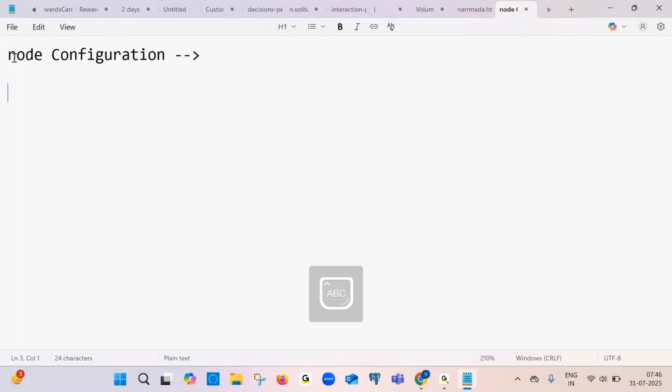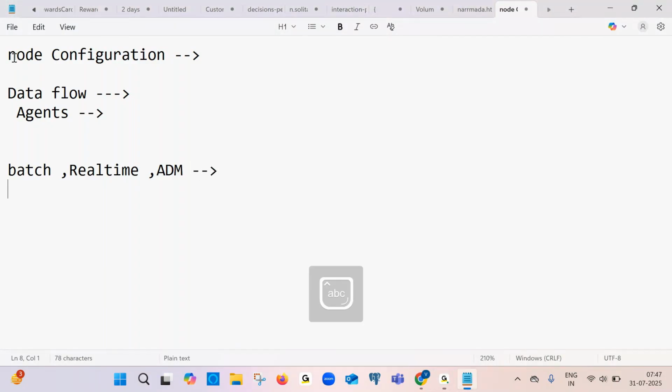Okay, means we need to enable some services, like if you're working with data flows, we need to enable some kind of services. If you are working with agents, you need to enable some kind of services, right? In the same way, we'll be having a batch or real time data grid and ADM. Okay, like this, there are different services available.